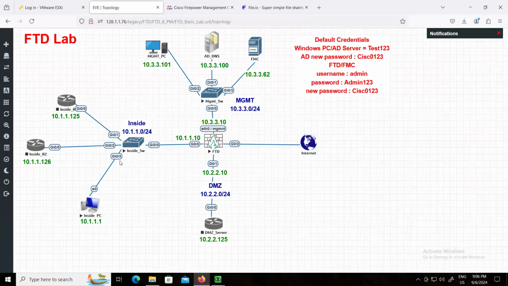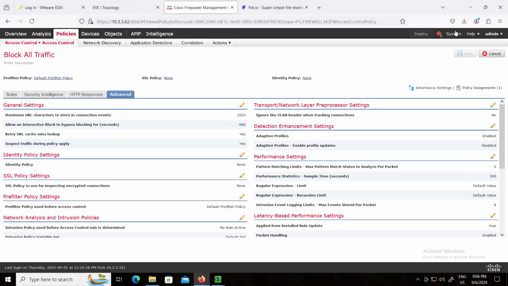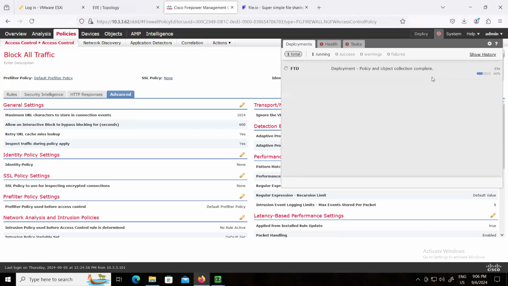See, another way can be that I can shut down this PC and then I can set the console to RDP. So that way you can directly copy paste from the base PC to the EVE-NG PC. Multiple different ways are there. So that means by any means, you have to send this certificate to the client. Because without this certificate, your client will not encrypt the traffic with this certificate. And if your client will not encrypt with this certificate, then FTD will not be able to look at the traffic.